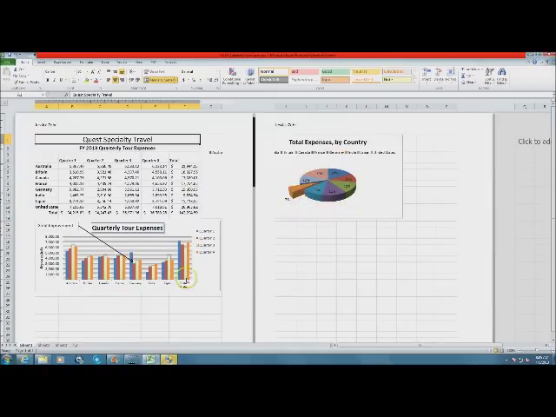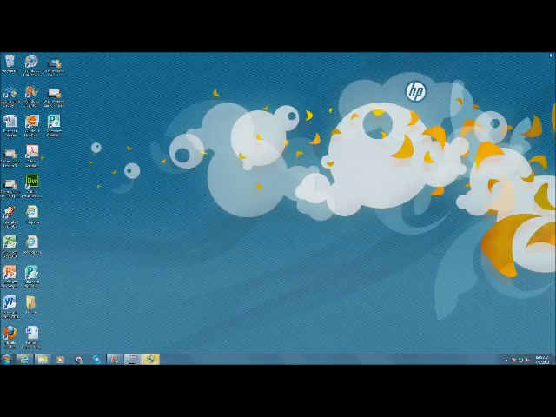So we've created a pie chart, we've created a column chart. Remember, when you are creating charts, you never include the total unless you are creating a pie chart, okay? Unless the pie chart tells you to select the total, but you never include the total when you are working with column and bar charts. So go ahead and make sure that you have saved, and then you can close, and we are finished.